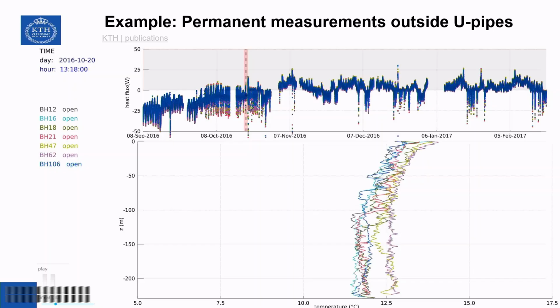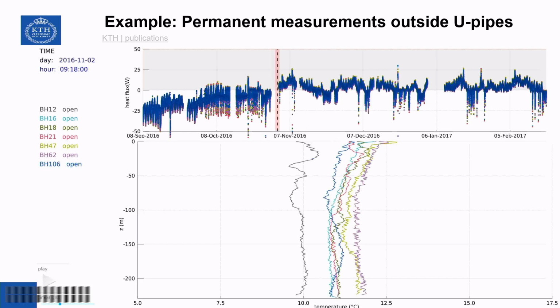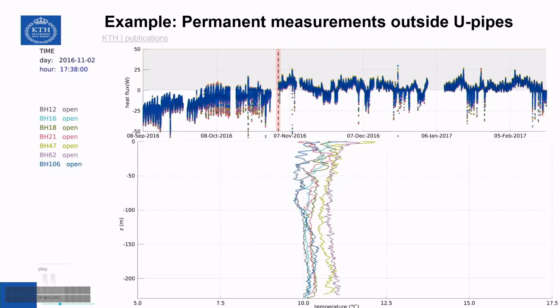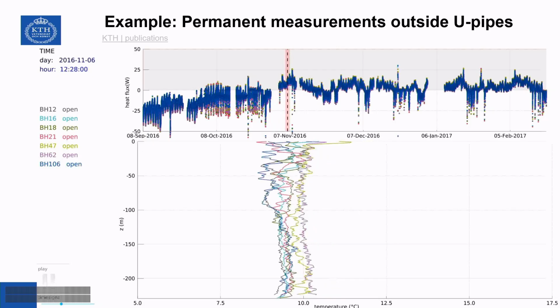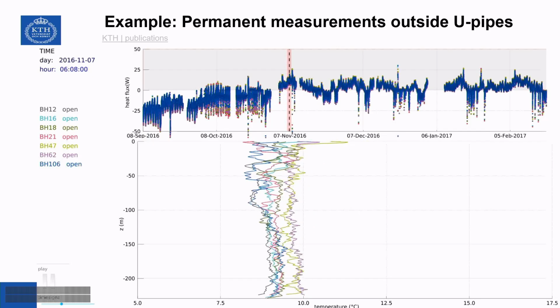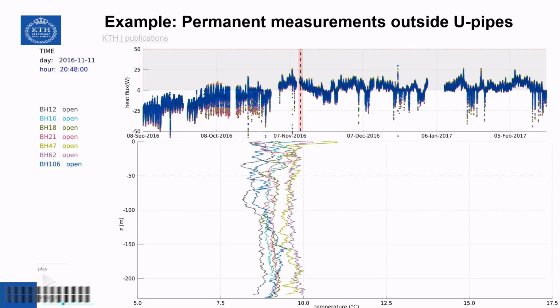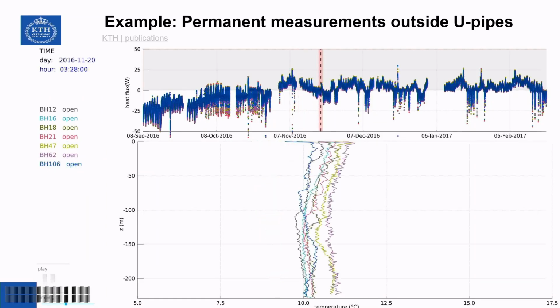It's quite overkill to do this in a commercial site, but you could still have the fibers and come a couple of times per year, perhaps at the end of the winter season and at the end of the summer season, and compare how these profiles look and then draw some conclusions. It's normally giving valuable information. But in this case, it was a research site that kept the measurements for demonstration purposes.